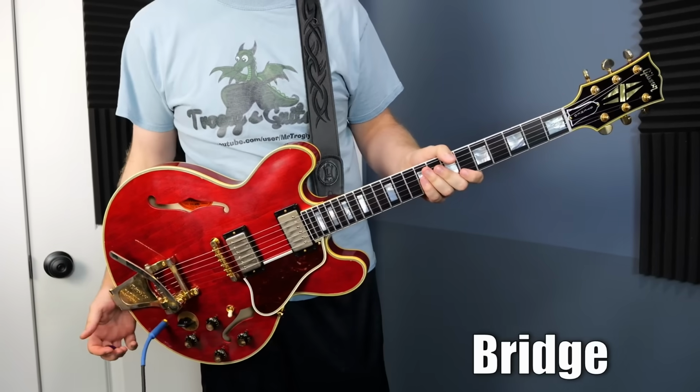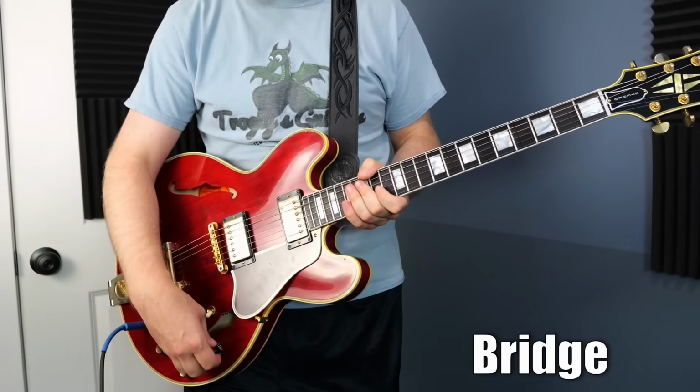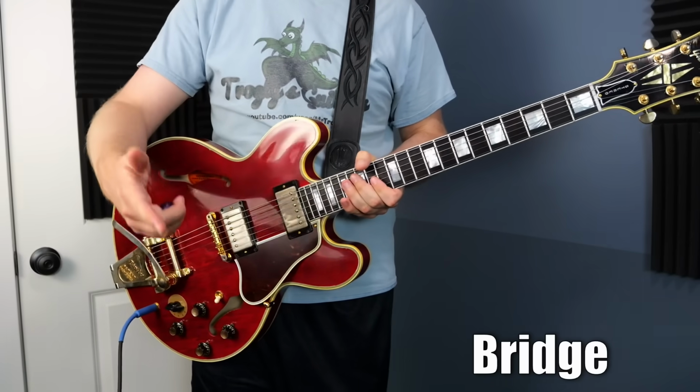Yeah, I'd say it rocks with the best of them. And of course you can mess around with the baritone on this as well. I'm only going to do the bridge pickup though.